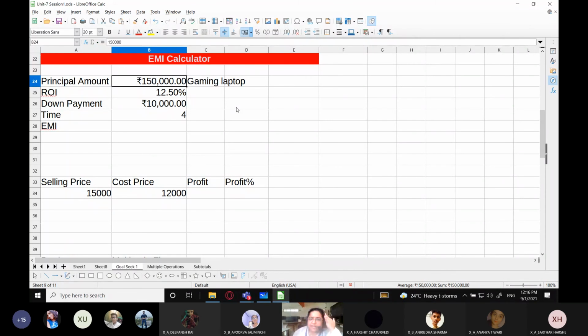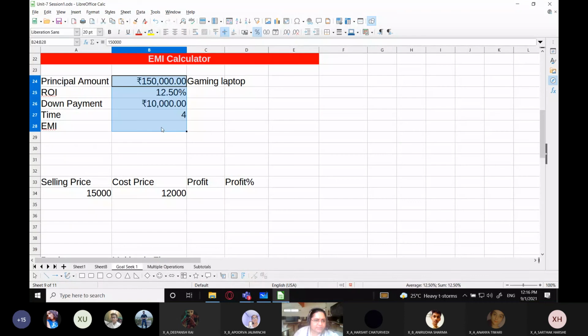So I thought for getting it financed by some financing company or a bank. Okay. So now the bank agreed to give me a loan of 1,50,000 for which I made a down payment of 10,000. That means now I only have to pay back 1,40,000 to the bank. Okay. So and the rate of interest which was provided was 12.5%. Right. First, certain prerequisites I will tell you for this.